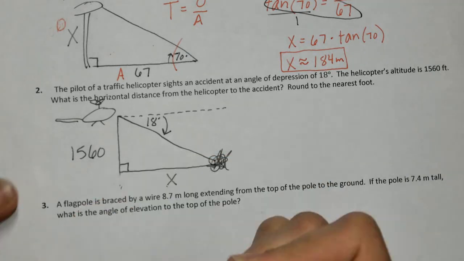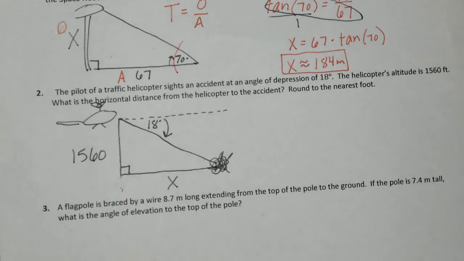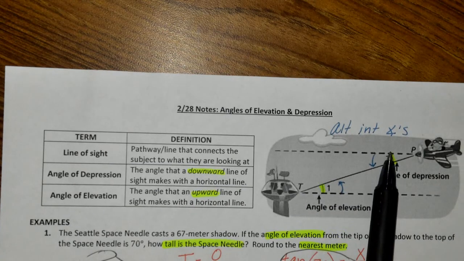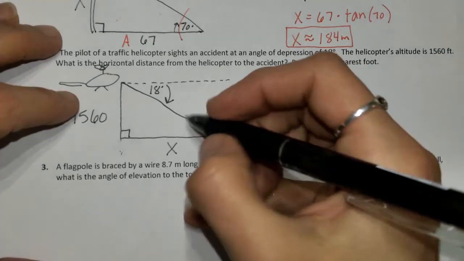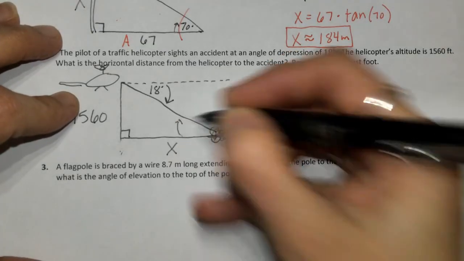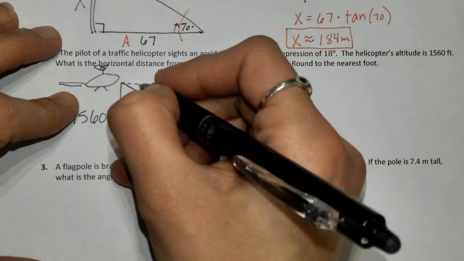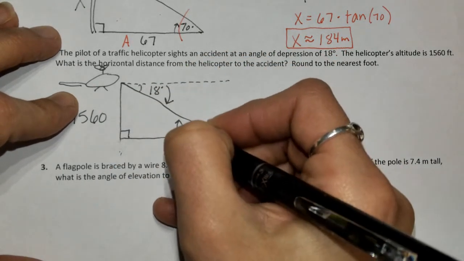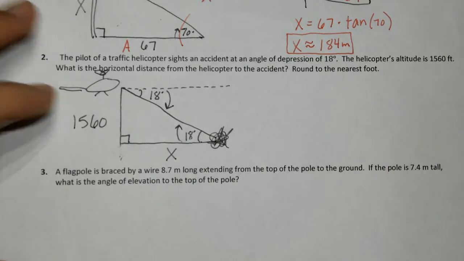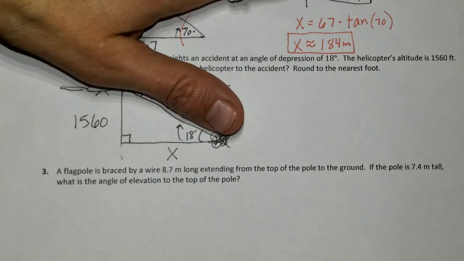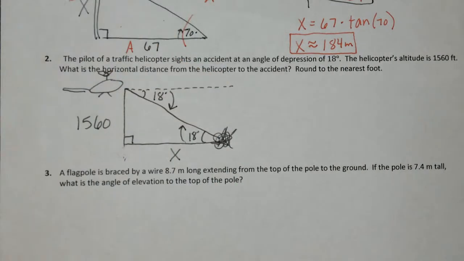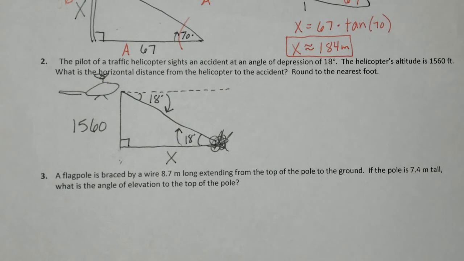Here's our 90 degree. The problem here is that 18 degrees is not in the triangle. So this is where the alternate interior angles come in that we're talking about here. Your angle of depression is the exact same as your angle of elevation. These will be congruent. So that means this will be 18 degrees. So now we can ignore all the stuff up here, and now we have our right triangle. Okay? So let's take a look at what we have here.